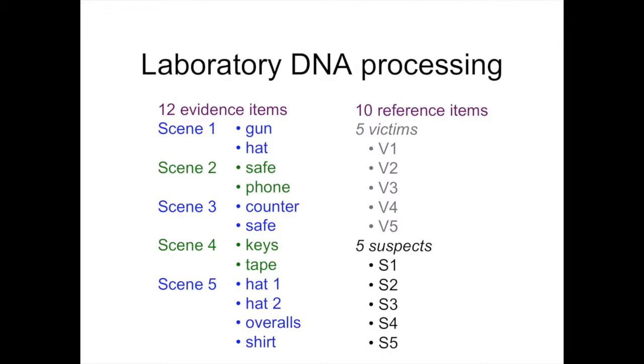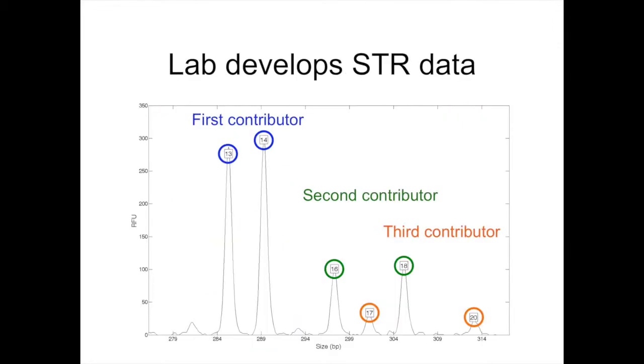We didn't need the references because when TrueAllele is solving and separating those genotypes, it's doing it completely independent of anything else. It calculates the genotypes, and then later it compares it to the references. You don't need references in order to process your samples. And what you can see, you've got your 5 victims and your 5 suspects, and once we had those, we loaded them in and compared them within seconds. It had log LRs calculated for us. And this is what one of the pieces of data looks like.